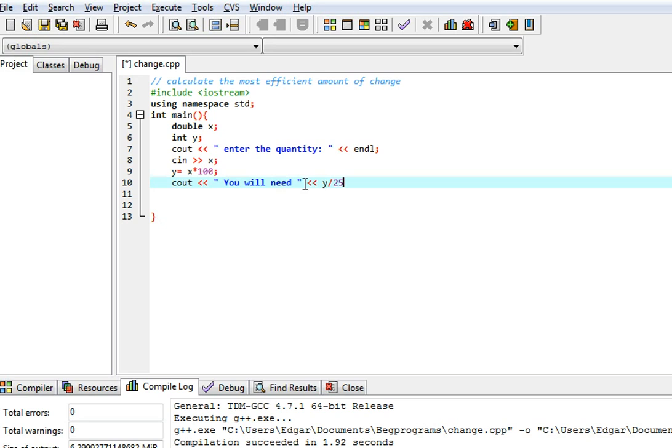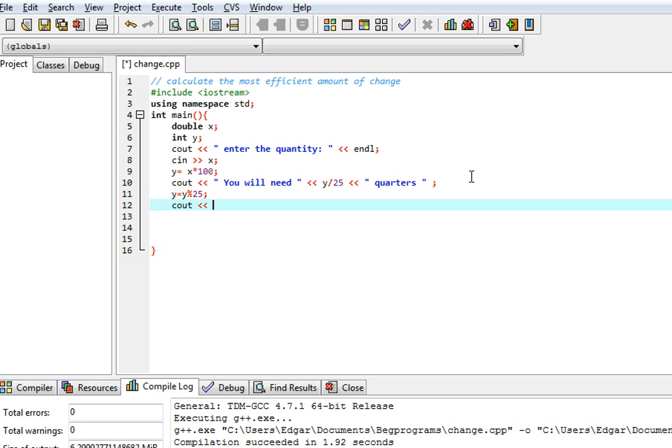So this will get the quarters, so we have to write quarters. Alright, now what we have to do is find the remainder after dividing it by the quarters, and that is done by using the modulo. So now we have to change it to y equals y mod 25.